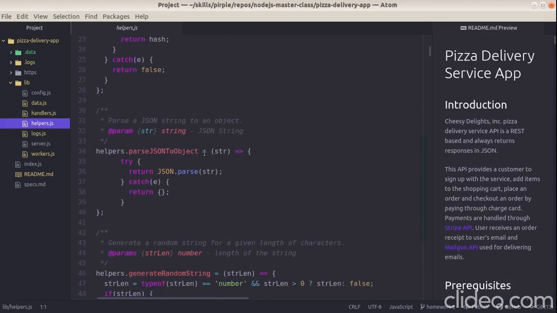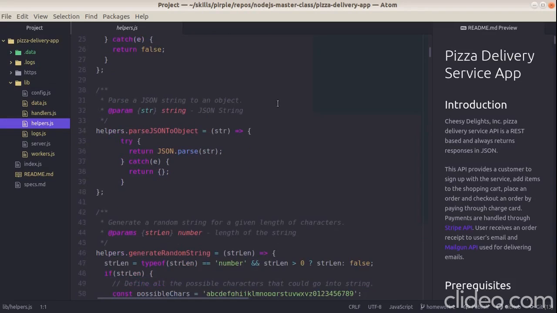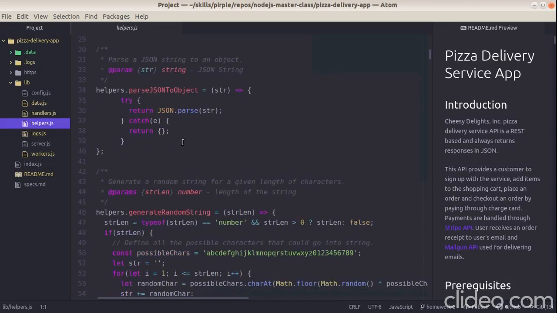Helpers.passJSON to object function pass a JSON string to an object, takes string argument and return JSON dot pass of JSON dot pass. If there's an error, it will return an empty object.